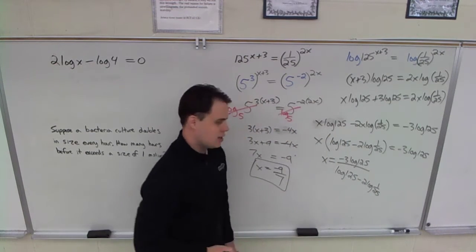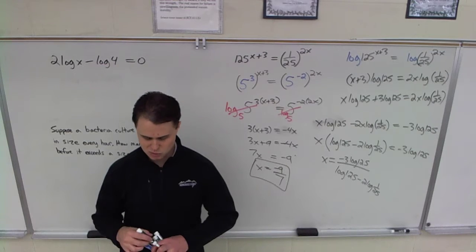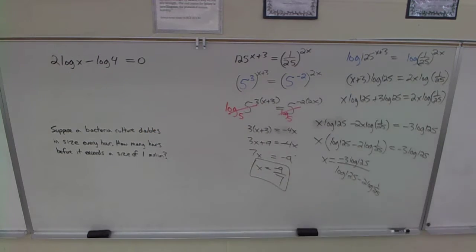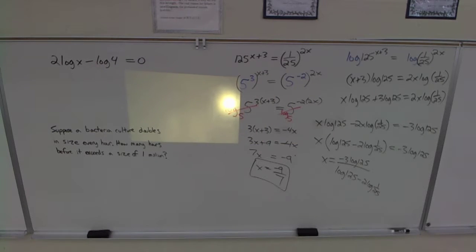And for some reason, that's supposed to be negative 9/7. Doesn't look like negative 9/7, does it? Let's see if the calculator says it's negative 9/7. I'm hoping so. Uh-oh. I don't know where we're going to see it. Over here. Let's see. Okay.